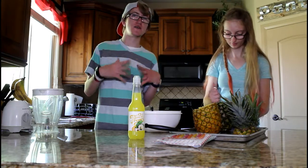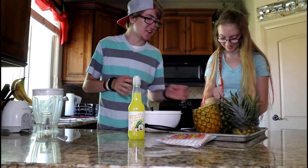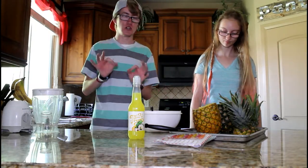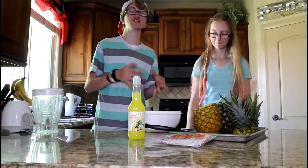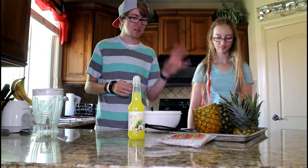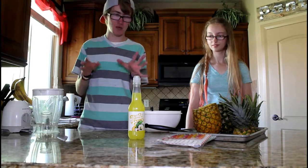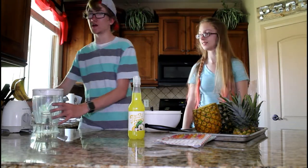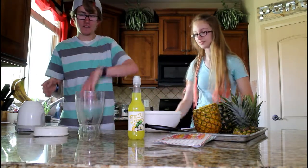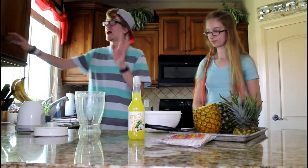You're not going to entirely be able to get the core out unless you are a specialist — a pineapple specialist. So you want to get basically all that you can out, and once you've cleaned it around you're going to be good. You're going to have a mush of pineapple, it's just going to happen. Once you have that, your pineapple is basically complete. You can kind of clean up around your area, because hopefully the messy part is done. Now we're going to go get a blender and ice, or if you have a shaved ice machine that would be best, but since we don't, we're just going to simply use ice and a blender.